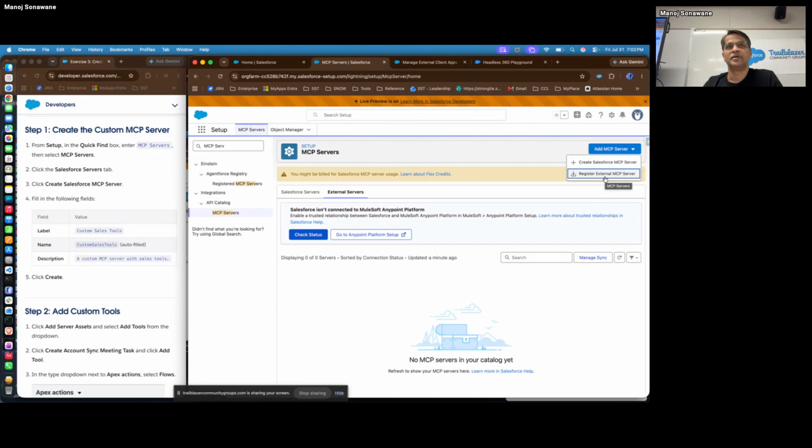You can also expose these externally. Let's say DocuSign has an MCP server which you want to use in your agent. You register that DocuSign MCP server here using external servers. It will become part of your context, and when you use those external apps, it will show all the available ones, and then you can use your prompts to act on your hosted servers or externally hosted ones, depending on that.